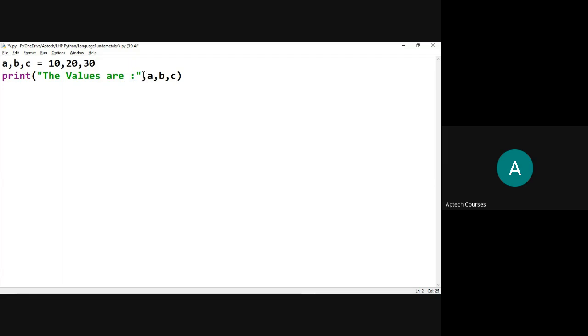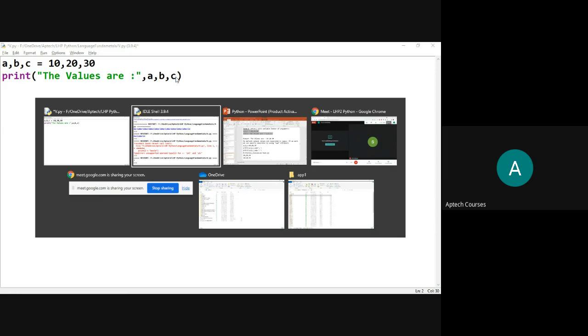See, this is one argument, this is completely one argument, comma, then this is another argument, then comma, this is one more, comma, then at last another one. So that is why we are calling it the third form of print.